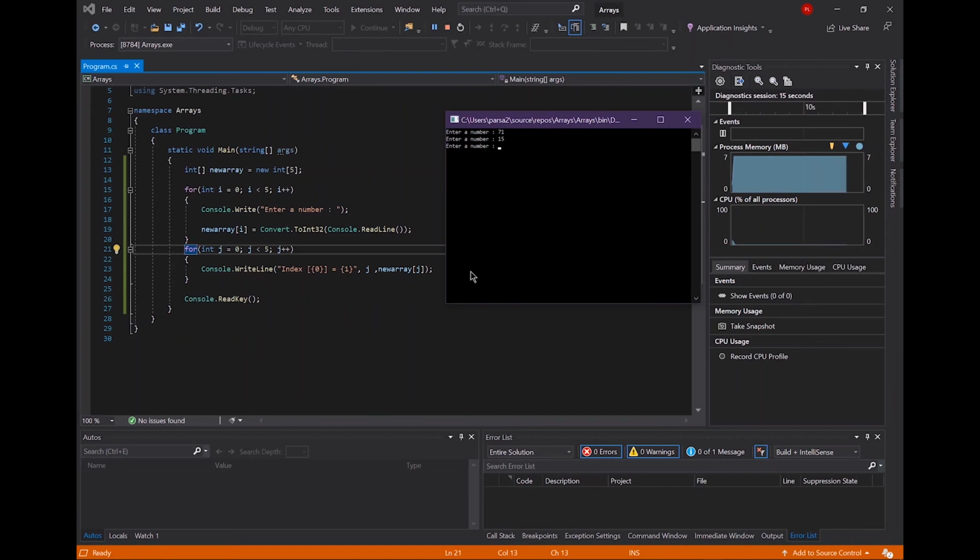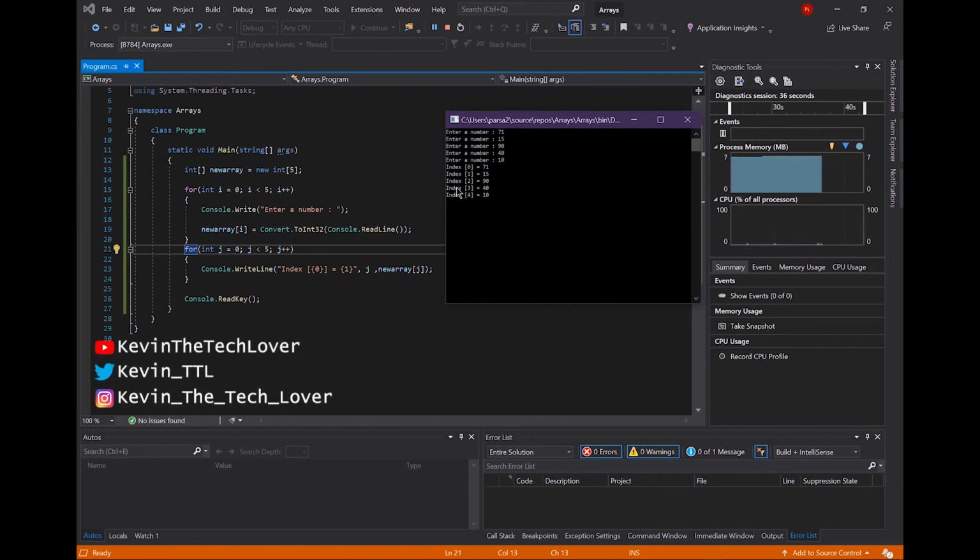Third number, 90, 40 and 10. And it printed in order 71, 15, 90, 40 and 10.